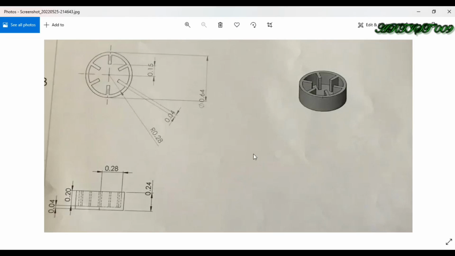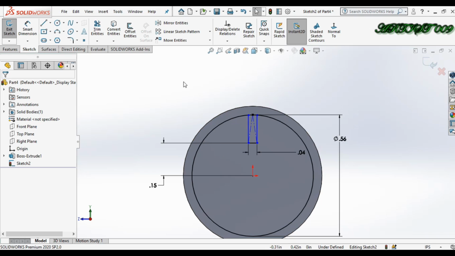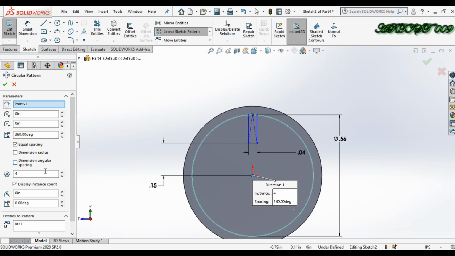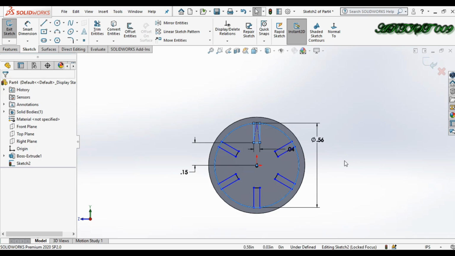Now in the drawing you can see we have a total of 6 pillars. So we make a circular pattern sketch, and here we select this as my reference and this rectangle. We want a total of 6, so enter 6 and click right here.